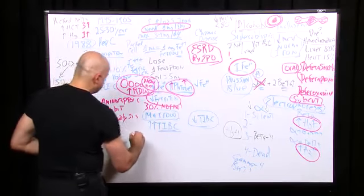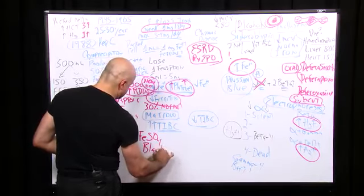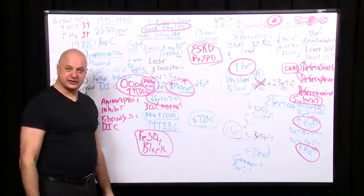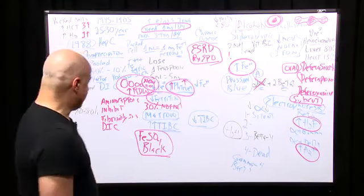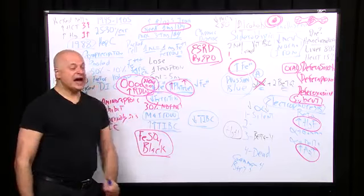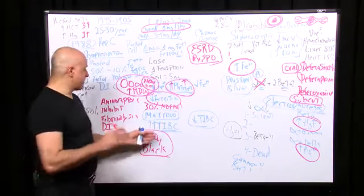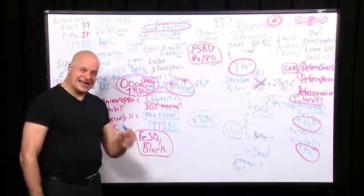Give iron. The least efficient way is to give oral ferrous sulfate, but it's what we use, and it makes the stool black. How are you going to know that that black stool is from iron replacement and not from upper GI bleeding? And the answer is that ferrous sulfate is, one, not guaiac positive. Elemental iron, unbound iron, iron without hemoglobin, iron without myoglobin, does not make the stool heme test positive. Elemental iron is guaiac negative.